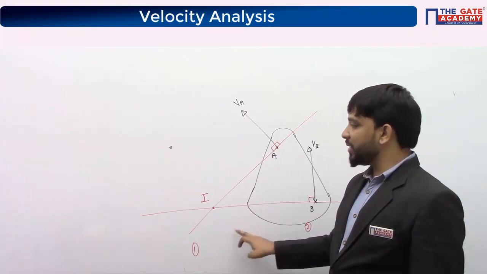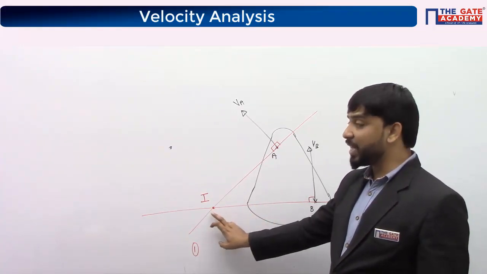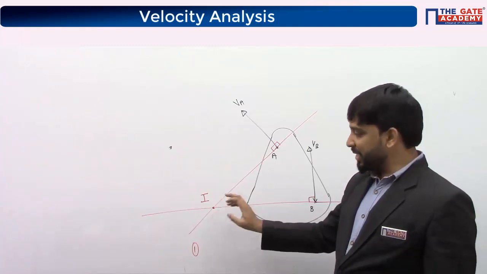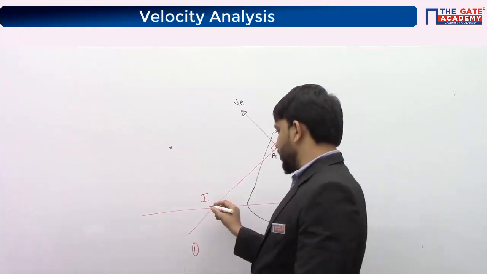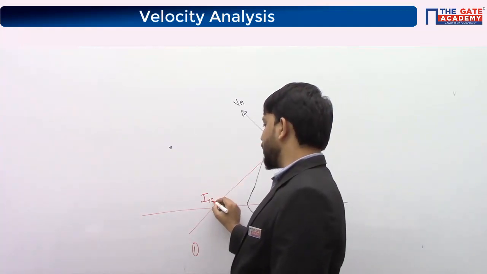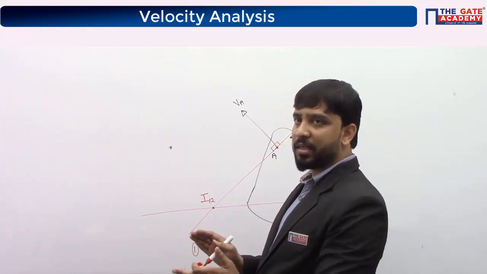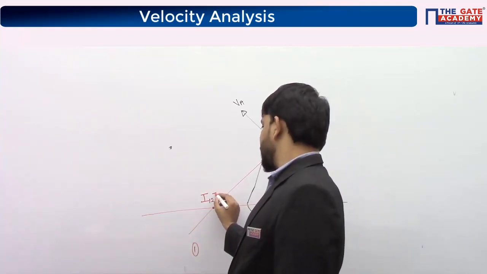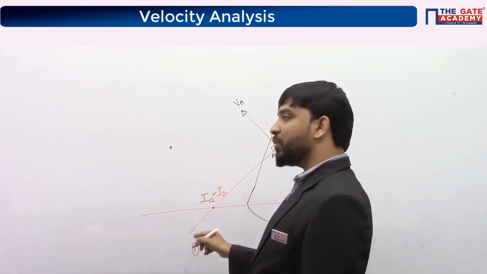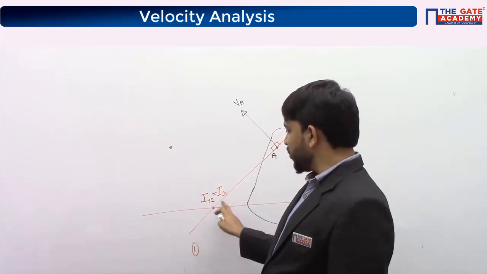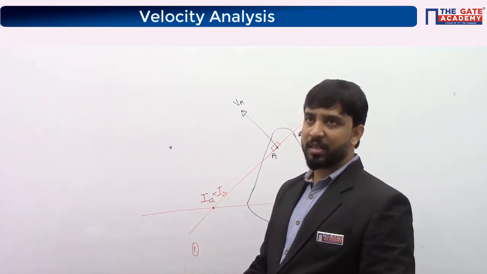Between these 2 bodies, there is some relative motion. That relative motion can be seen to be in perfect rotation by standing at this point. Since this is the instantaneous center for body 1 and 2, we represent it like this, okay? We write the numbers over here, I12. I12 indicates it is the common instantaneous center for body 1 and body 2. Sometimes it's also written like this, I21. There is no difference between I12 or I21, okay? This 1, 2 or 2, 1 just indicates for which 2 links this is the instantaneous center.